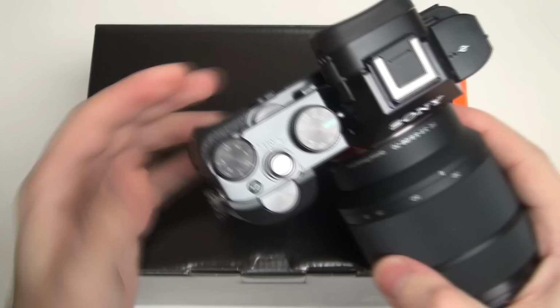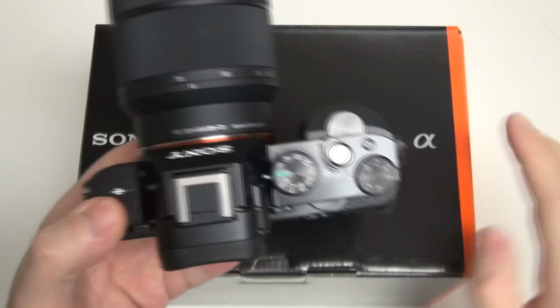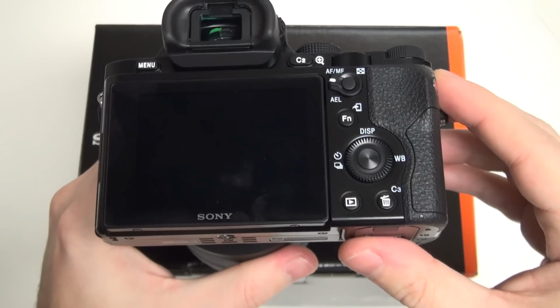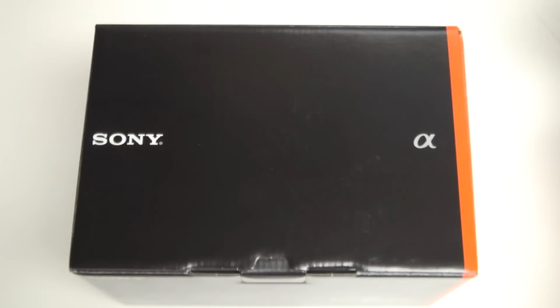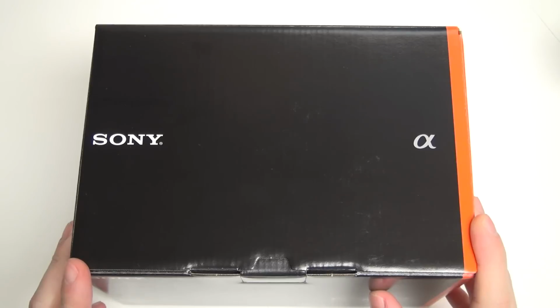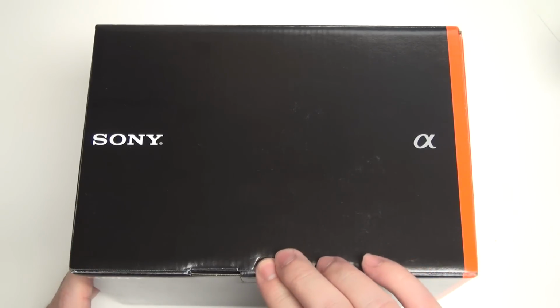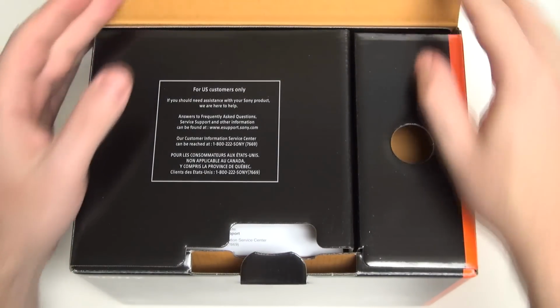There are some differences in that a little bit more metal is employed in the A7R that I'm about to unbox. But that $2,300 price point that the R carries is really, again, all about the sensor, the fact that it does not have a low-pass filter. In addition to that, both cameras are weather-sealed, something I didn't mention before, and do have Wi-Fi and NFC. With that said, I'm going to pop this open and start to get this thing out of here.